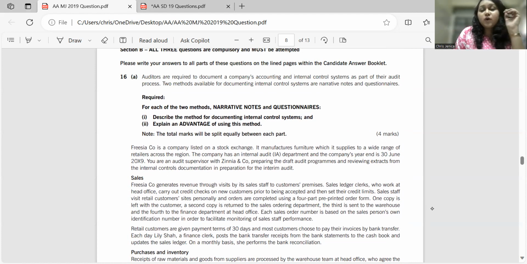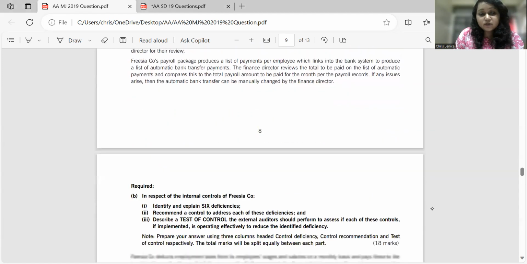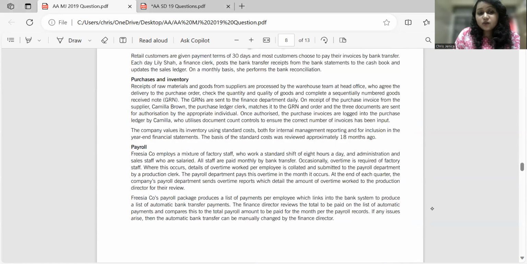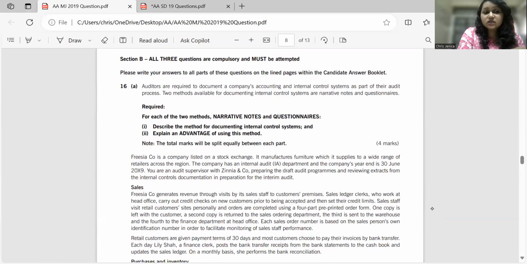Now, what the students tend to do, so this scenario is actually up to a page. Then you have been given the requirement. I would say not to read the case scenario first. You can start to read with the introduction of the case. For example, we have an introduction here. Yes, this is fine to read. But then reading the complete scenario and then going to the requirement will make you forget what you read about the case. So first of all, read the requirement and then come to the scenario so that you can start marking what is the requirement.